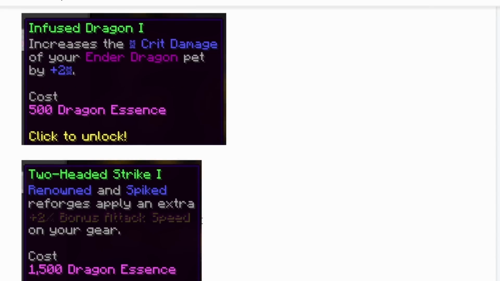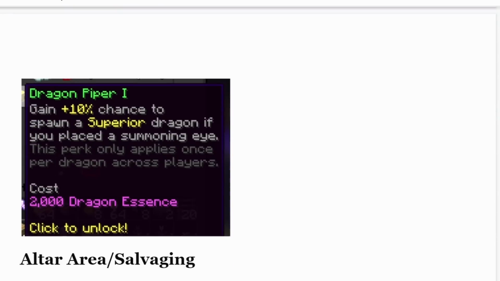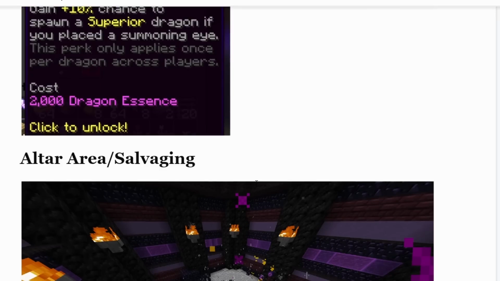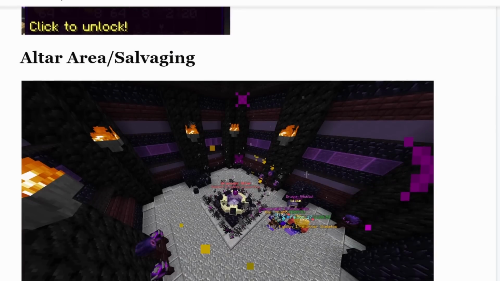Renowned and Spiked Reforges apply an extra 2 bonus attack speed on your gear, and you get a bonus chance to summon a superior dragon if you placed a summoning eye. Really cool, but it only applies once per dragon across players, so if your buddy has it, you don't need to get it by yourself.